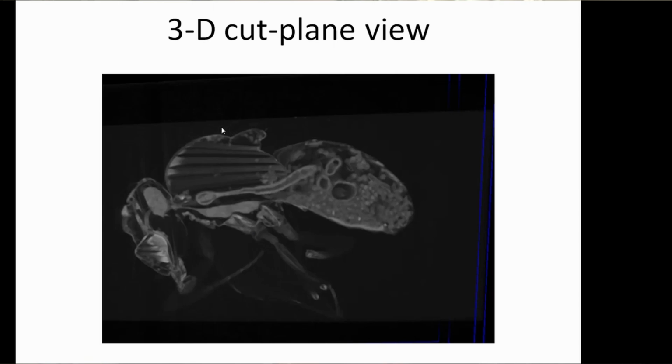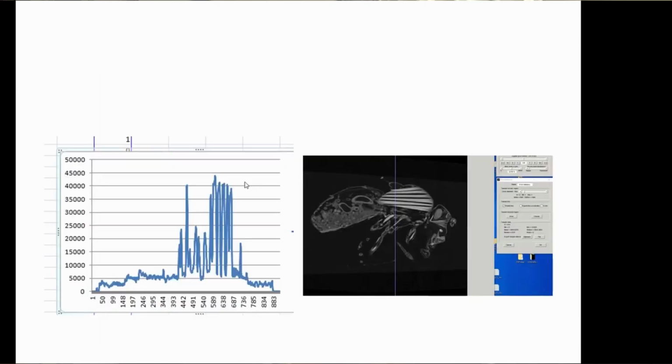Now this is a cut plane view through the middle of the insect, and you can see a lot of structural detail. You can see the brain, for instance. You can see where the gut passes through the brain, below the brain, above the subesophageal ganglion. You can see the esophagus. You can also see the so-called crop duct, and you'll see this better in a moment. Once again, very good views of the skeletal muscles.